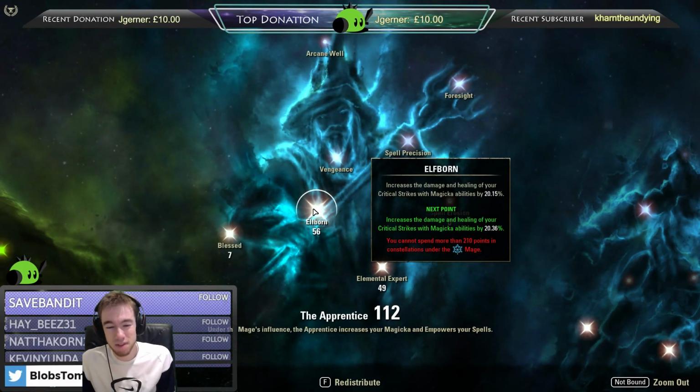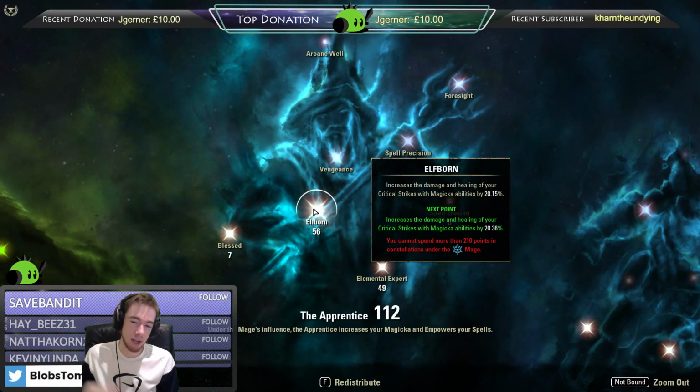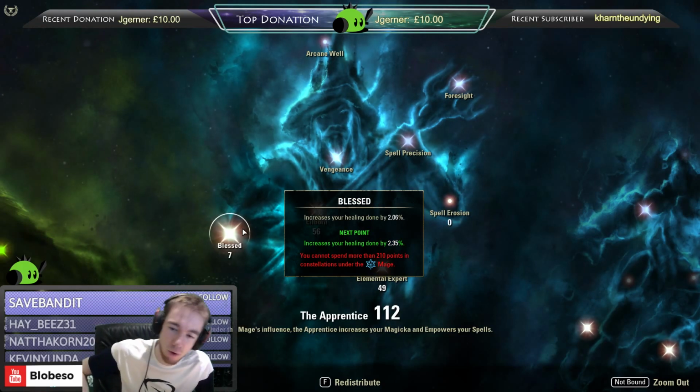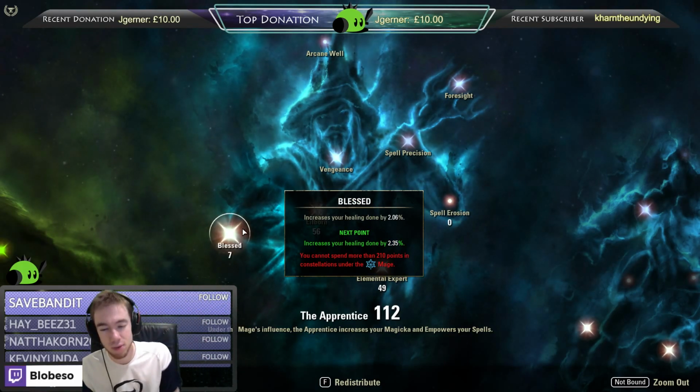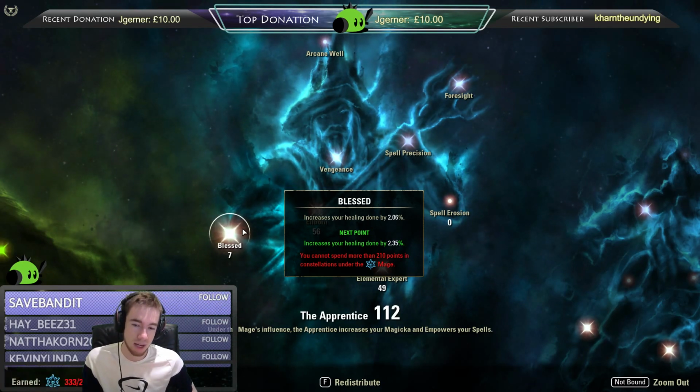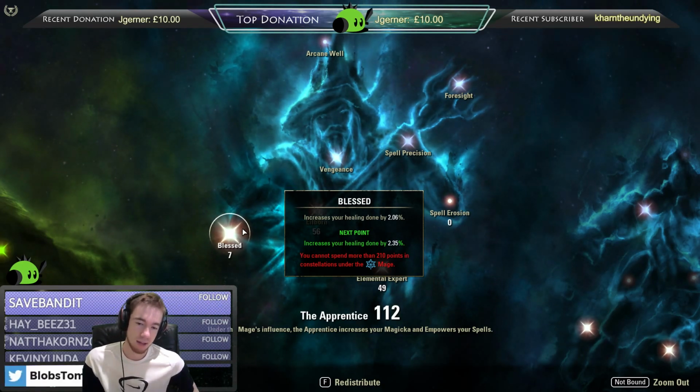56 in Elfborn. This scales much better than most of the trees here, and we get a lot of crit damage. 20% extra crit damage. Beautiful. Bang the points in there. 7 in Blessed. Any single build that I run that has any heal, which is every build, I have 7 in Blessed, 7 in Quick Recovery. Any more is a waste in most, unless you may be a Mage Templar. And 7 in Blessed, it scales really, really good. So yeah, 7 in there is great.